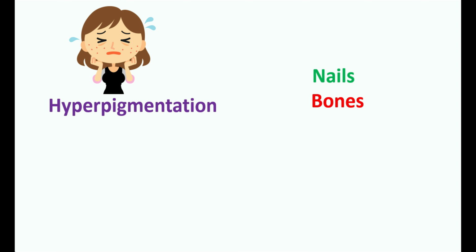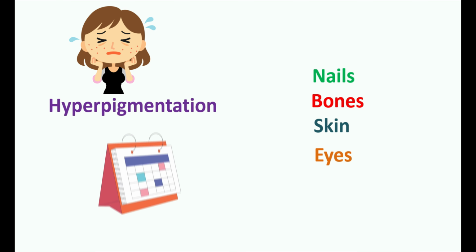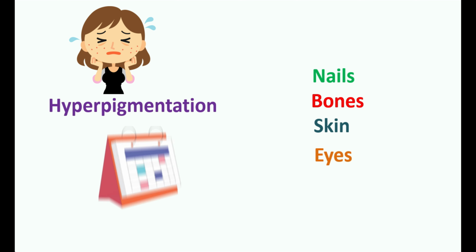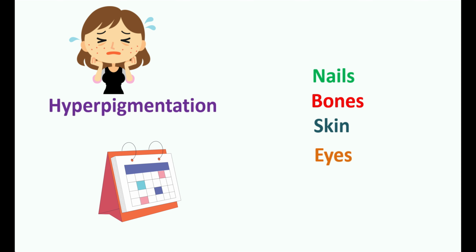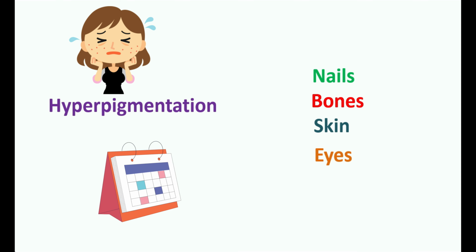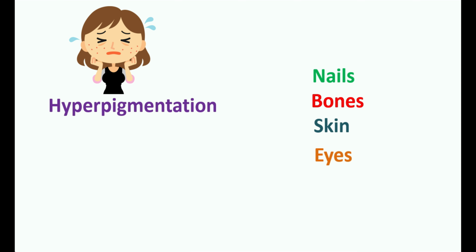Minocycline can also increase hyperpigmentation. More number of pigments may be deposited locally, and this pigmentation can be observed on the nails, bones, skin, and even eyes. However, this hyperpigmentation cannot be observed on short-term treatment. When this medication is used for several weeks, there may be a chance of increased pigmentation. Even though this is reversible, the pigmentation may be slowly restored after stopping of this medication. On the skin, hyperpigmentation may result in dark lines and patches.